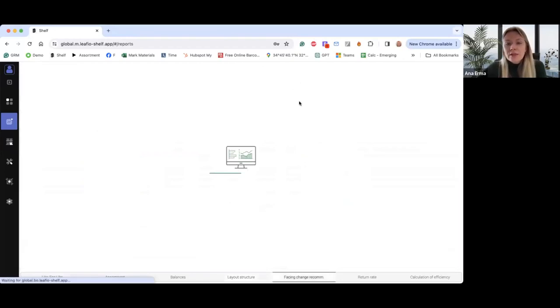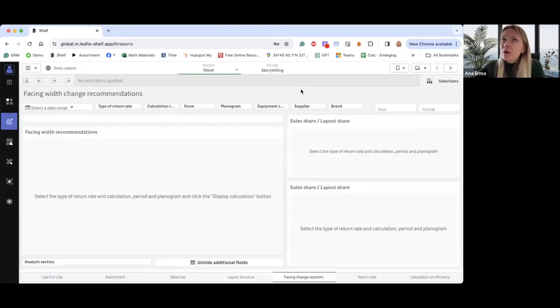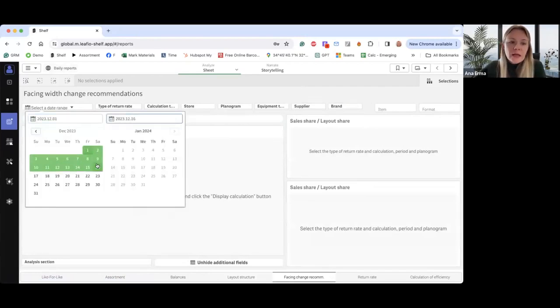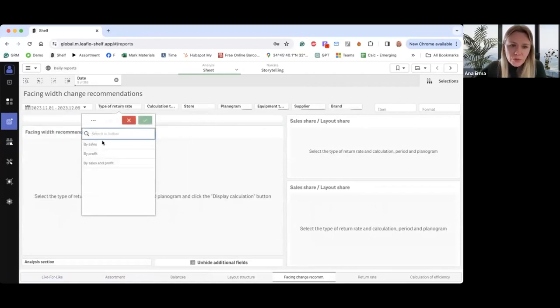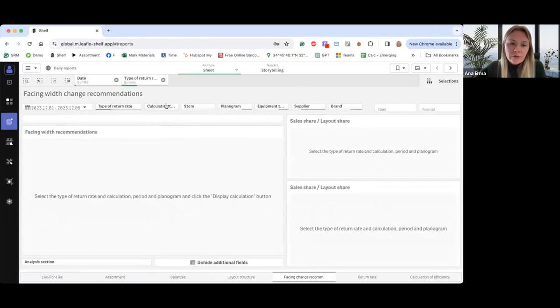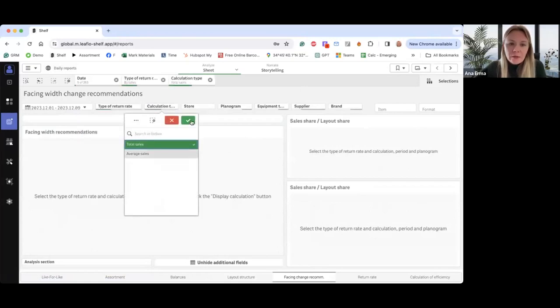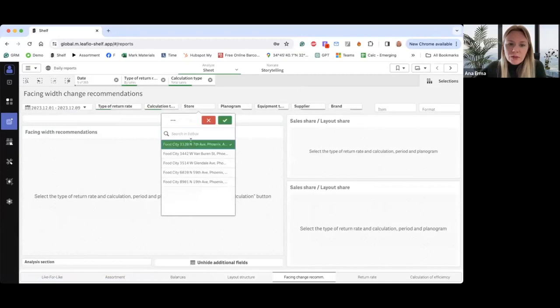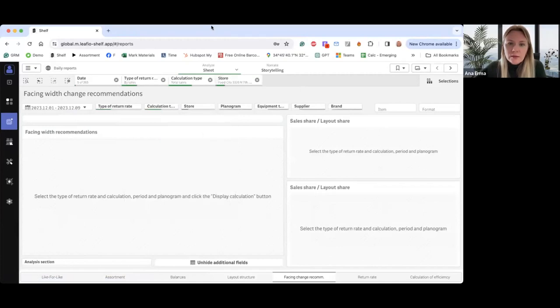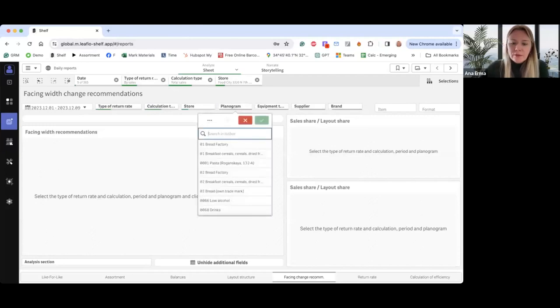The next report is a very interesting one, and this is the report about the efficiency of our layout and how we can increase that. So for example, we choose here some period of time, we choose the type of the return rate calculation, the store, and some particular planogram.